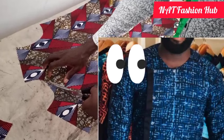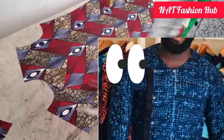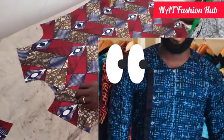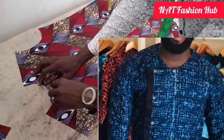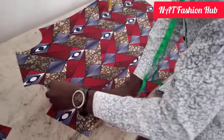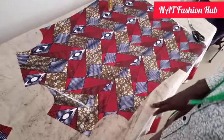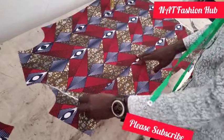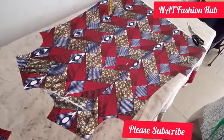So you can see that our left side now that is going to carry button, you can see how it is now, how I've slanted it. All right, so without wasting time, the next thing we are going to do is to cut the lapels for both the left and the right hand side. What is a lapel? It's a piece of fabric we're going to use to turn the left side in, because this is like a suit, okay? It's looking like a suit.